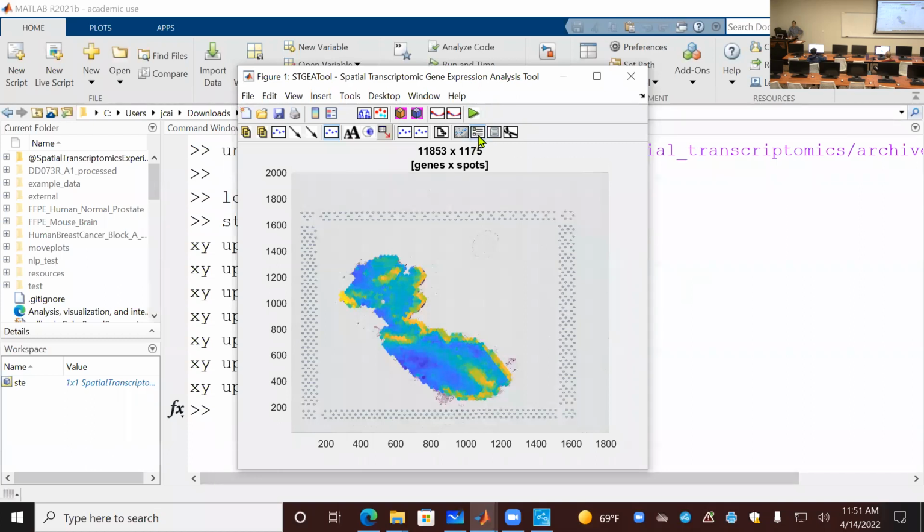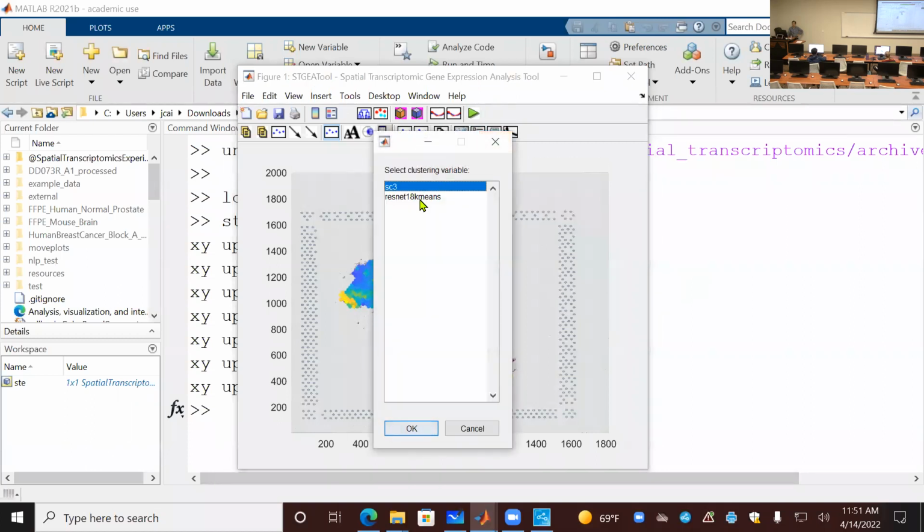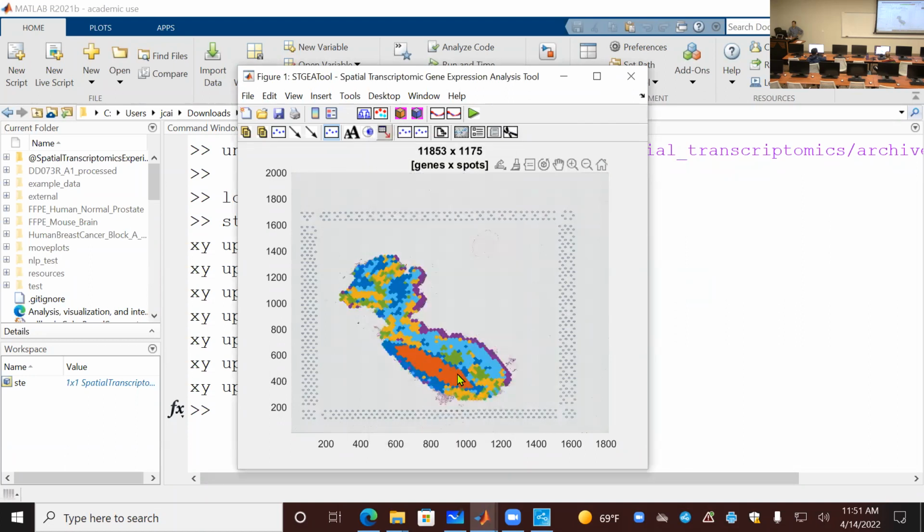For instance, if you look at this, it's already been pre-computed by a clustering algorithm. So you can select, let's see, based on the image analysis, there is a structure in this orange shape, and then another. So here the clustering.